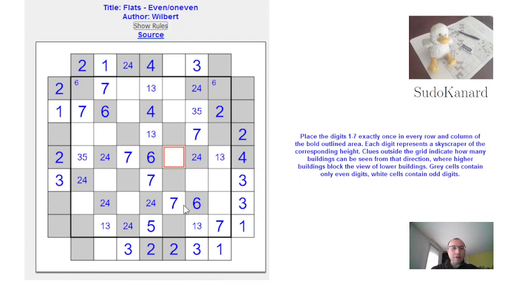Oh! 5 here actually makes this a 1, and then 5 buildings would be seen. So 5 can't be here. This is 1 or 3, and on this row, this has to be the 5. We get a 1-3 pair in this column, and on this row, I get the 5 here. This is 1 or 3. I will need the 5 somewhere there, and I've already mentioned that both places are possible.